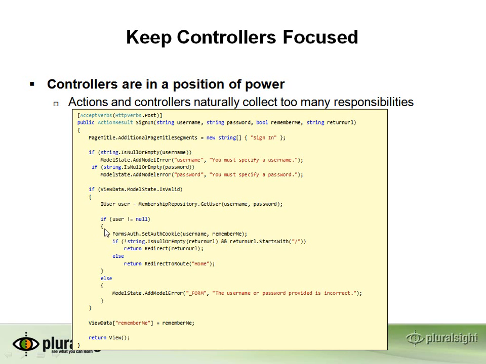When you see an action is responsible for validation and setting a cookie and redirecting the user and selecting the view, then you know it might be time to try to extract some of that functionality into other classes that the controller action will utilize in performing its work. So you can think of the action more as an orchestrator that's using other objects to perform all the useful work that it needs to get done. In the end, you'll find the code is much easier to maintain over time when you break out pieces by responsibility.